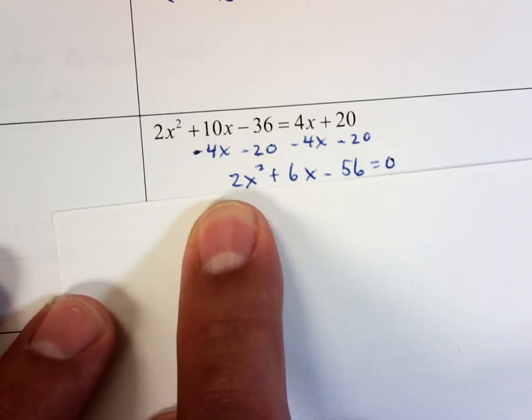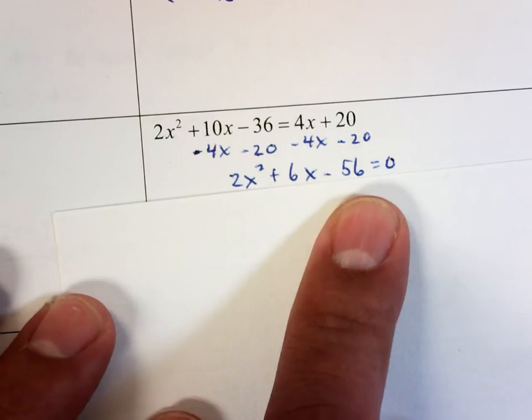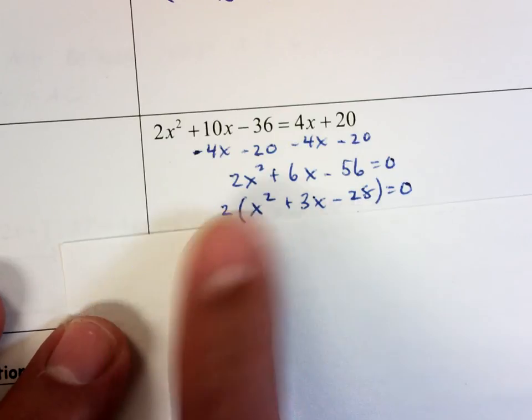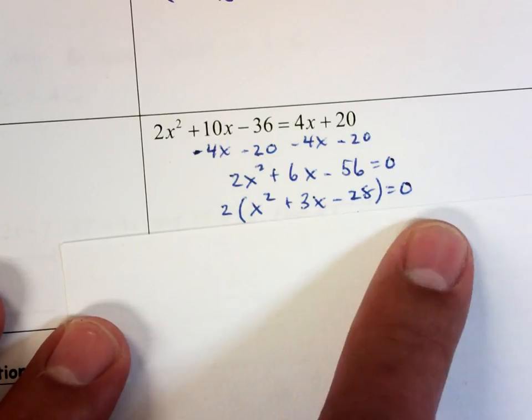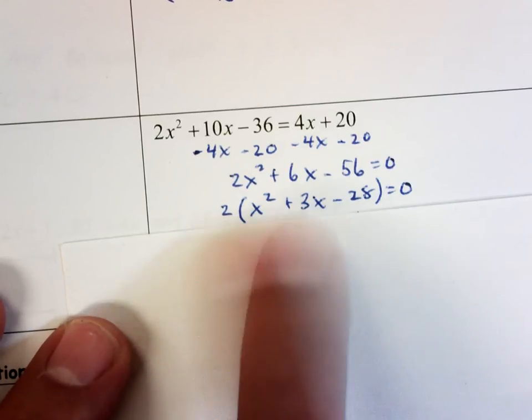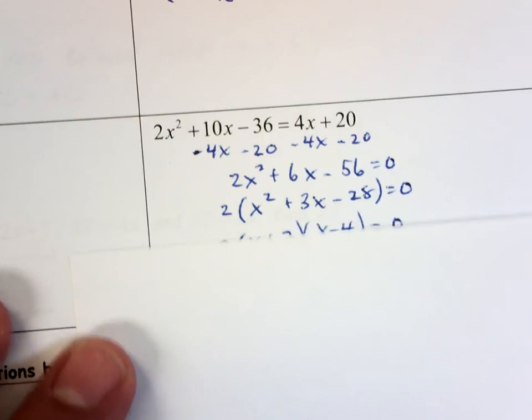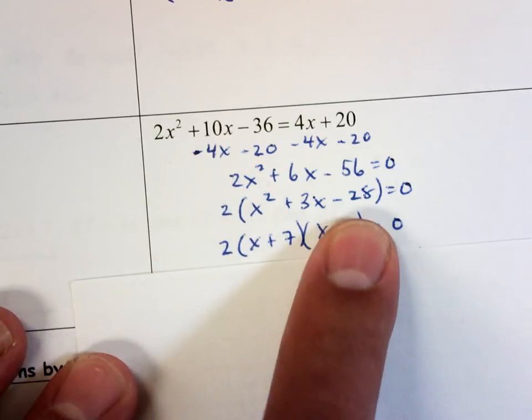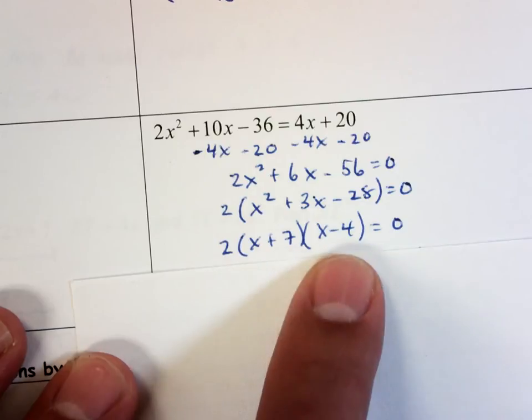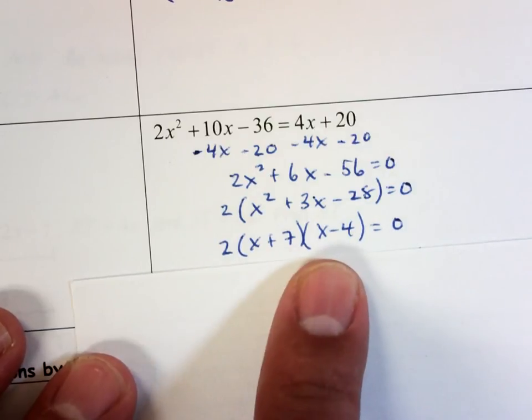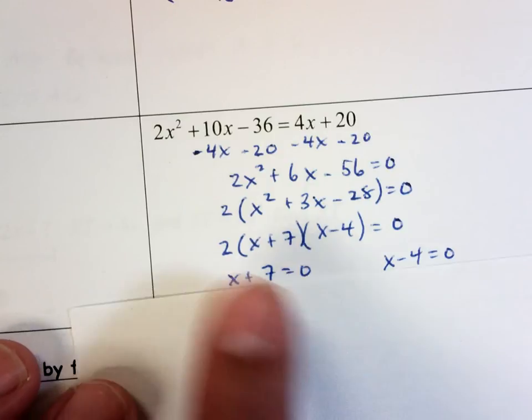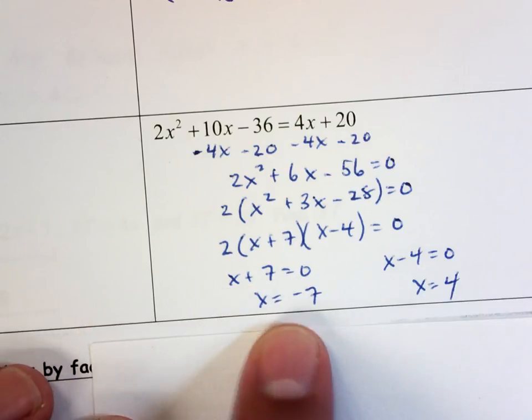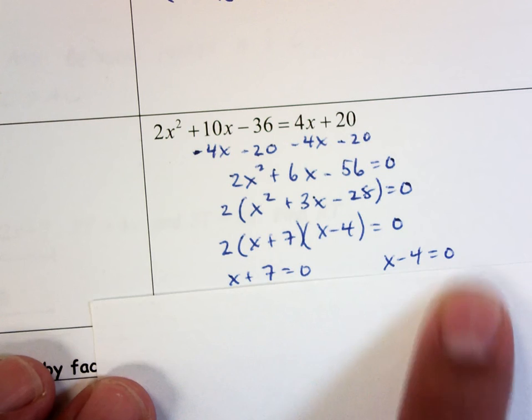Okay, I see that I've got this 2 out in front of the x², but 2 can go into the 6 and the 56, so I pull it out front. I have x² + 3x - 28 now. Now I have two products. I have this thing being multiplied by this thing getting 0. So one of these things has to be equal to 0. I know the 2 is not equal to 0, so I factor that. I got two numbers that multiply to give me -28, and add up to give me positive 3. It's 7 and -4. And I have three products multiplying together to give me 0. So either the x + 7 is equal to 0, then x equals -7. If it's the x - 4 that's equal to 0, then x is equal to 4.